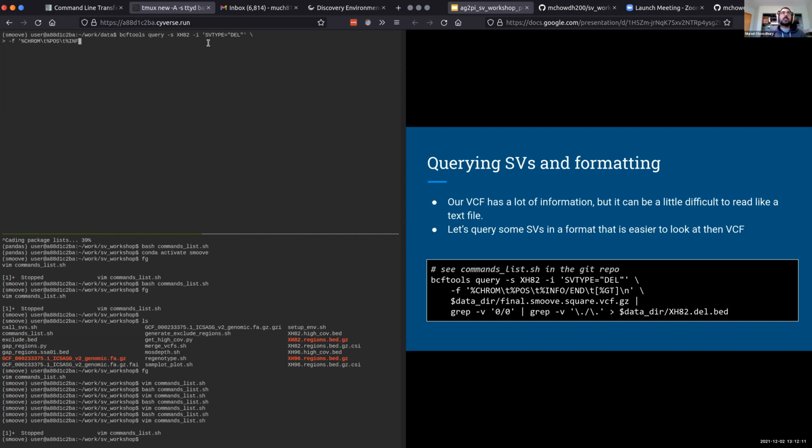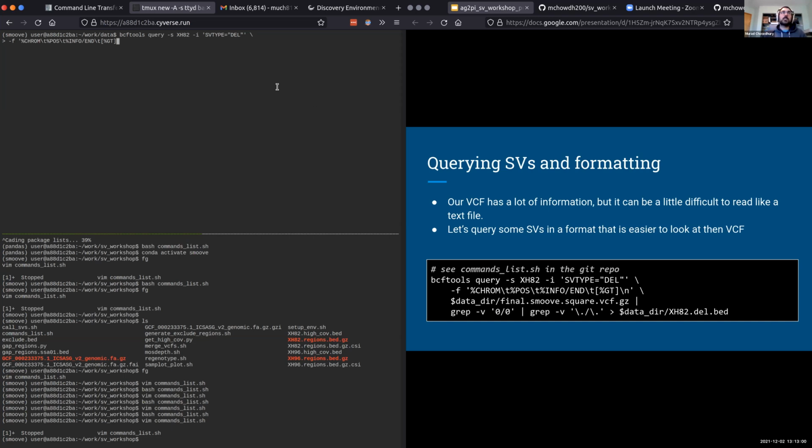So we'll say %INFO/END. And anytime I need to look at something in the FORMAT fields, which is a sample-specific field, you have to enclose those things in square brackets when you're doing a bcftools query. So in this case, I wanted to query what the genotype was of the particular sample that we had, so we had to do square brackets %GT for genotype. But you could use this with any other FORMAT field as well. So \t, square brackets, %GT. If you have multiple samples in this query, this is going to be repeated once for each sample. Anything within the brackets will be repeated n times, where n is the number of samples.